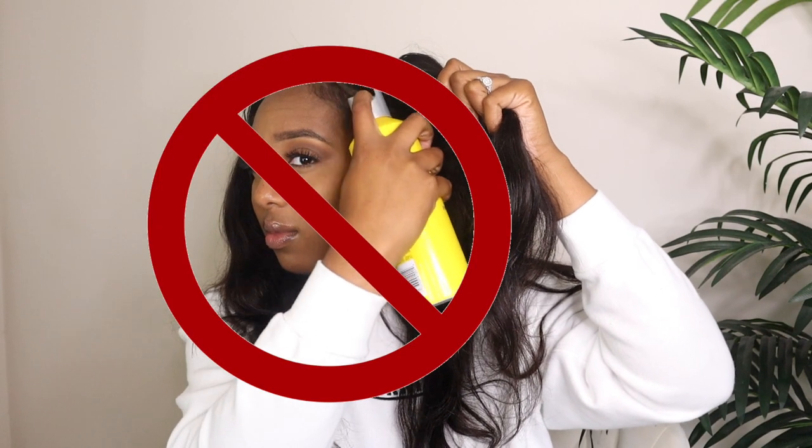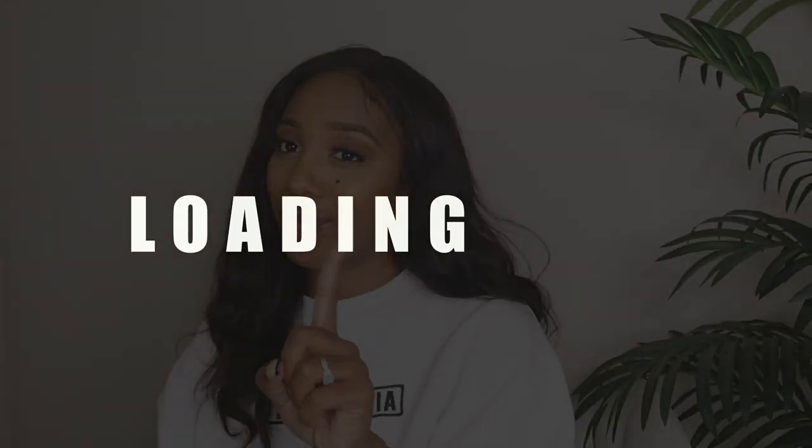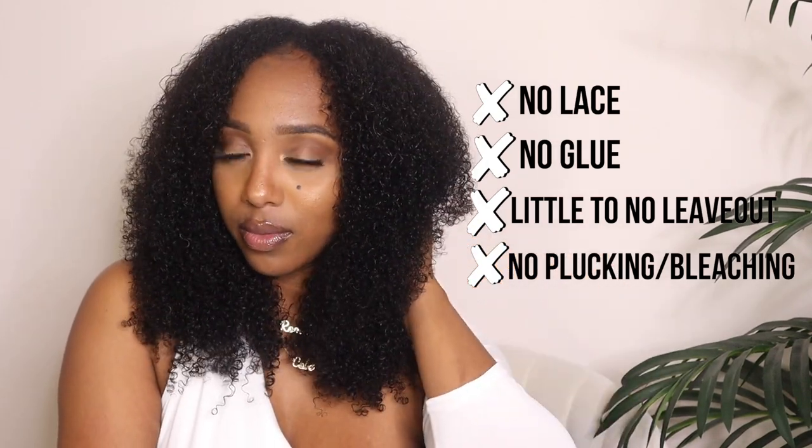Question, guys. Are you tired of the glue and the gotta-be? Are you tired of trying to blend your leave out with your U part wig? Are you tired of all the blow drying, hot combing? Guess what? I got you. Today we are going to be trying out this I part wig. No lace, no glue, no plucking, no bleaching. Little to no leave out necessary, guys.